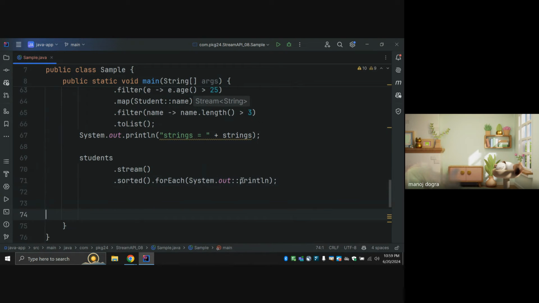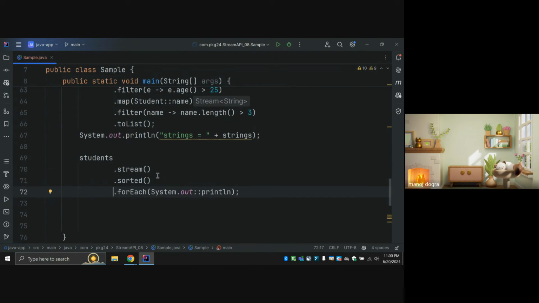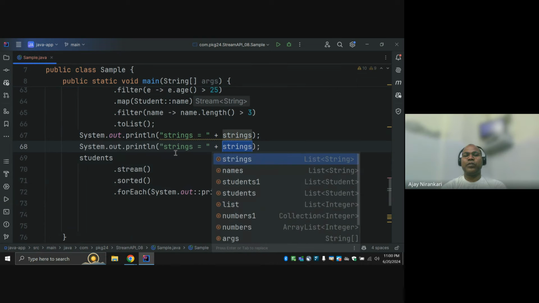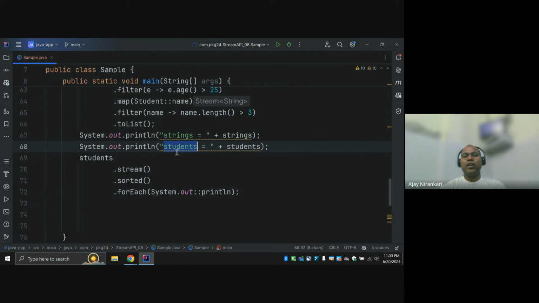For now, I think it will pick the first object. First object means if it is name and age, then it will pick the name, and on that basis it will sort. Let's first print your students, and after that, let's observe the output.